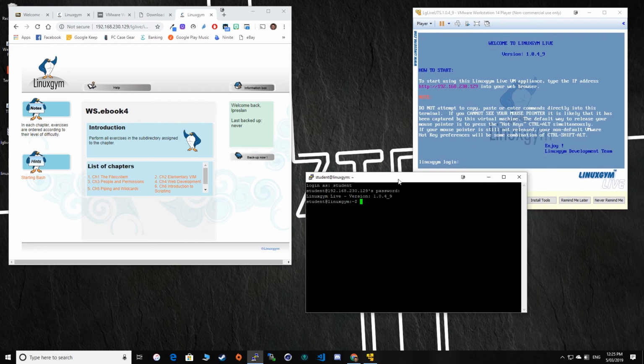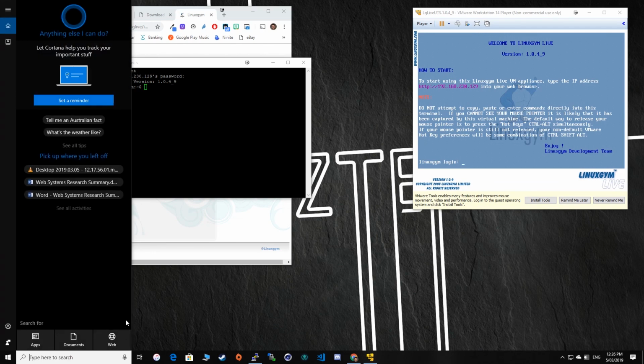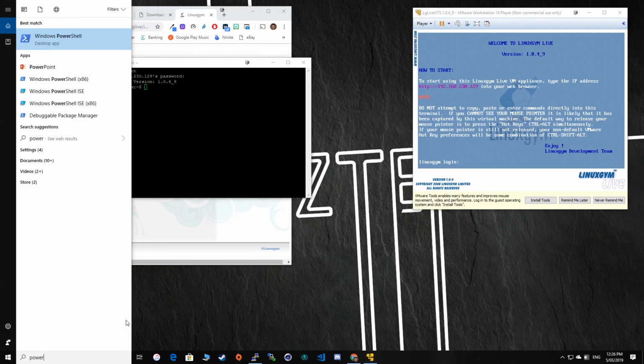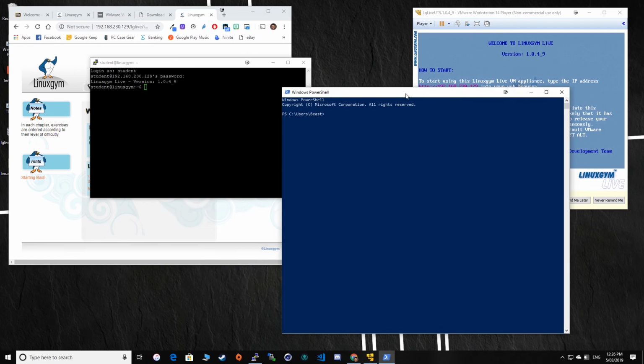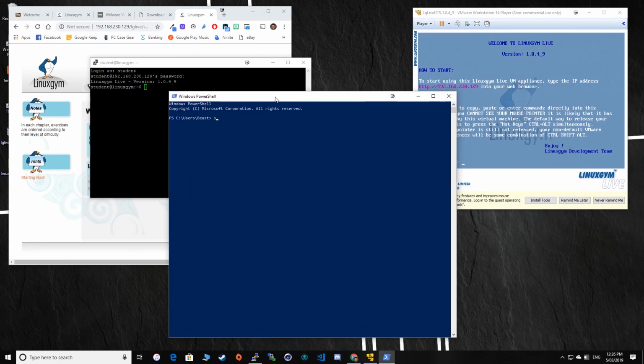Now, if you're doing this on a Mac, the way that you will do this is by opening up the terminal. I'm on a Windows computer, so I don't quite have the exact same terminal thing that you do on a Mac, but I can open up a PowerShell window to give you the same idea. And instead of opening up Putty or anything, you will simply type SSH followed by the IP address, and then that will result in the same thing. I'm not going to show you, it's pretty simple. Okay, cool.